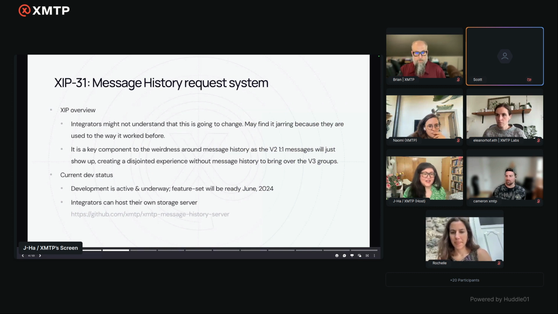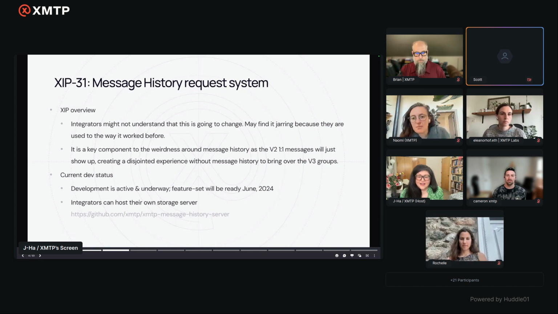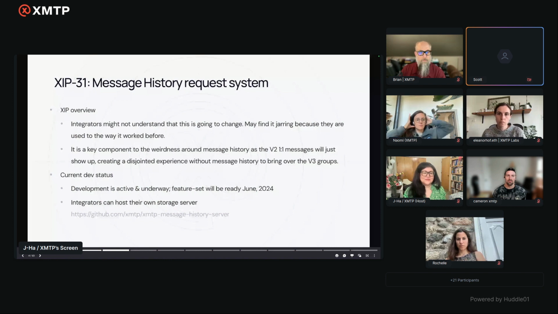The message history is a mechanism essentially to take your messages and securely transport them to yourself. Now, where and why would you want to do that? If you have a new app, you want your messages to come with you, so you need a way to get your full message history from the old app into the new app. So you want to be able to take your messages with you.